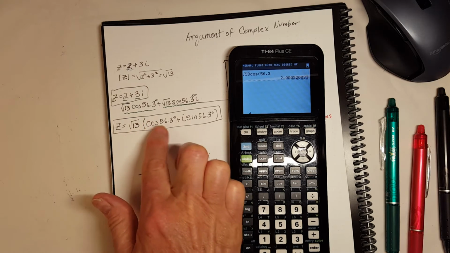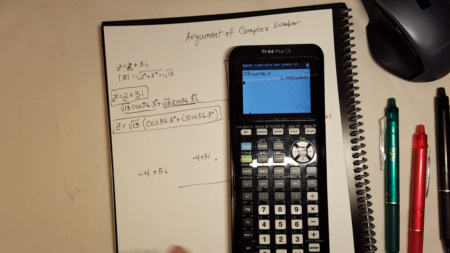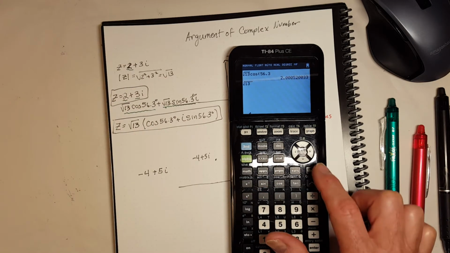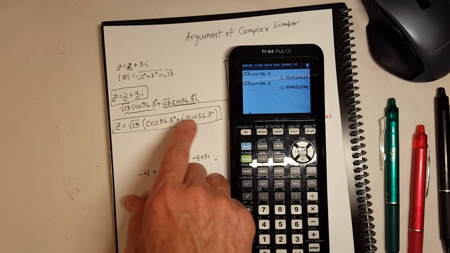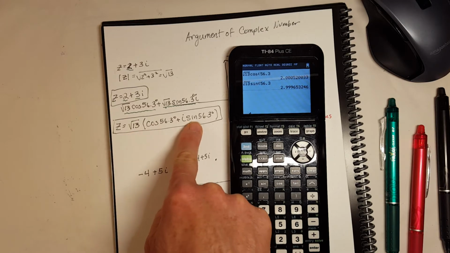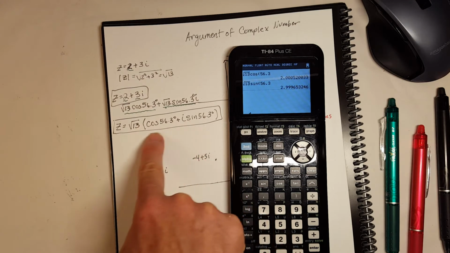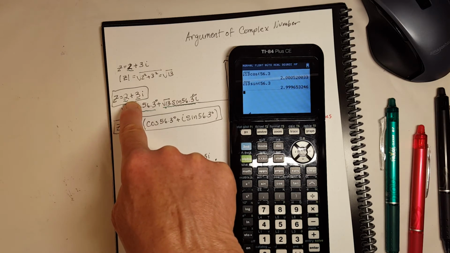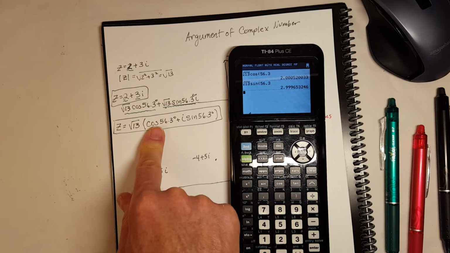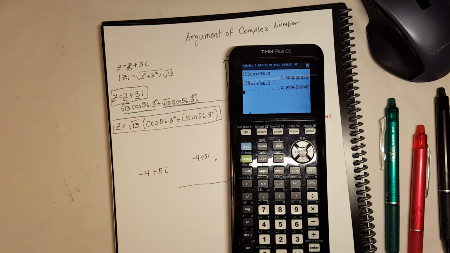So when I distribute that square root of 13 in, the square root of 13 times the cosine of 56.3, I get 2. That's the real part. And when we do the square root of 13 times the sine of 56.3, we get 2.9993. So the square root of 13 distributed into the sine of 56.3 is equal to 3. And so this number is just the trig way of writing the rectangular form of a complex number. Now, why would we want to write it so complicated? Because multiplying, dividing, and raising to powers are much, much, much easier if you're in the trig form.